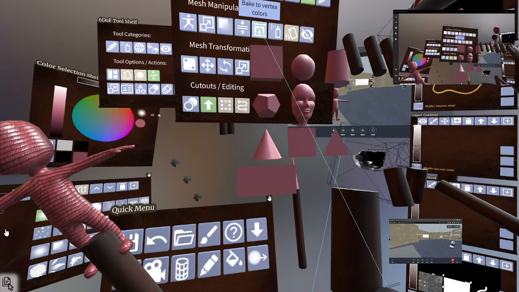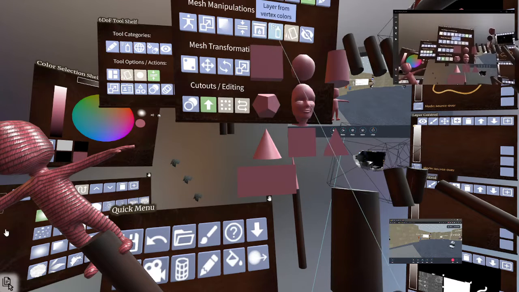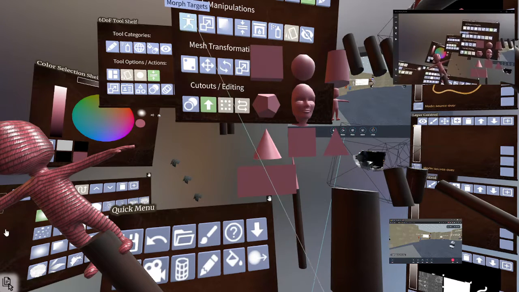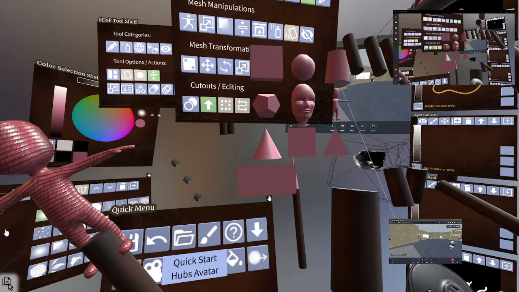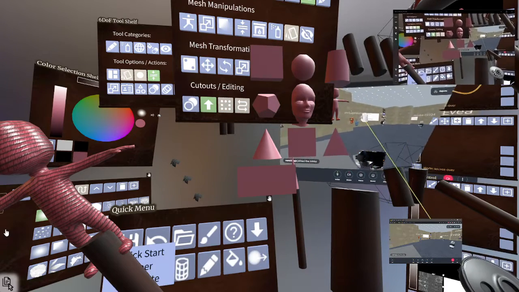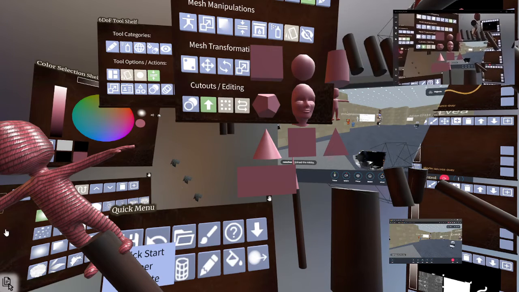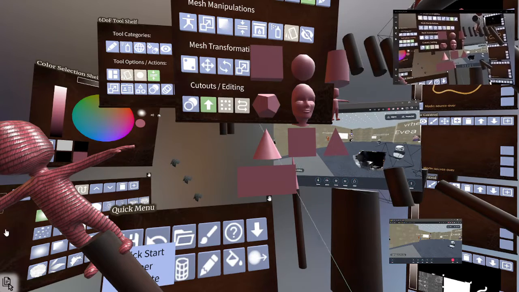You can bake your textures to vertex colors. That's kind of handy. Or you can create a layer from the vertex colors. You can control if it's double-sided or not. You also can control morph targets and create your own morph targets by editing the vertices. And that's kind of the extent of the traditional 3D modeling tools available right now.